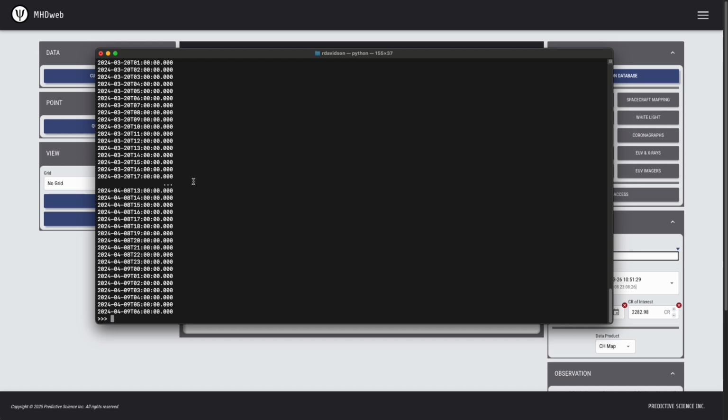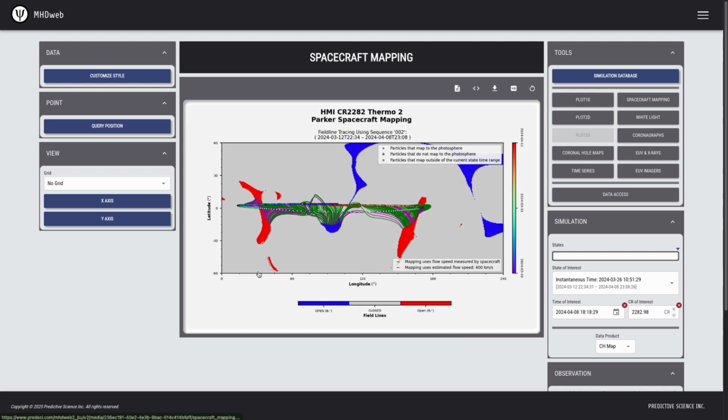This returns a column. The length of the column is less than the original length, as you'd expect. Now it's 487. This corresponds to the masking or filtering that we've done in this last command. With that being said, I'm going to exit this interactive session and return to our spacecraft mapping plot on MHDweb 2.0.